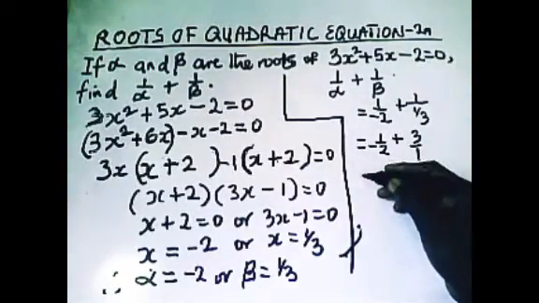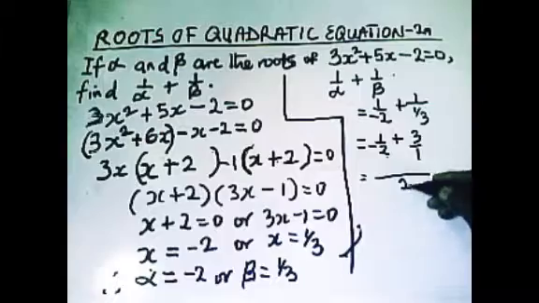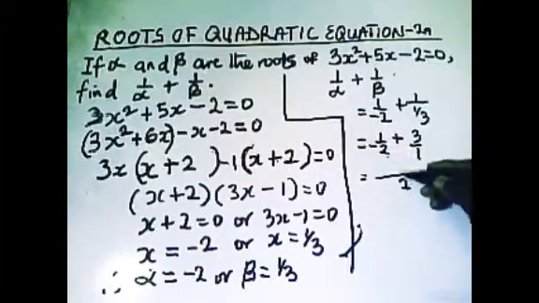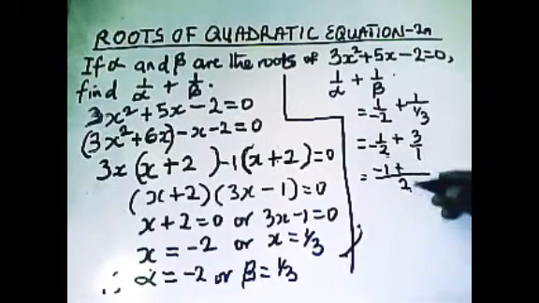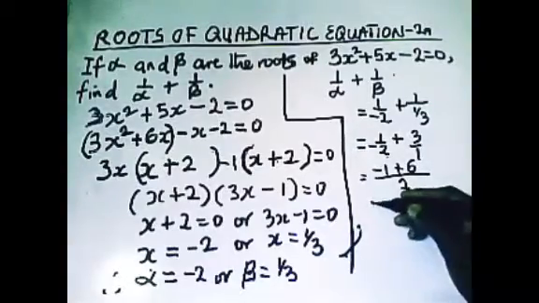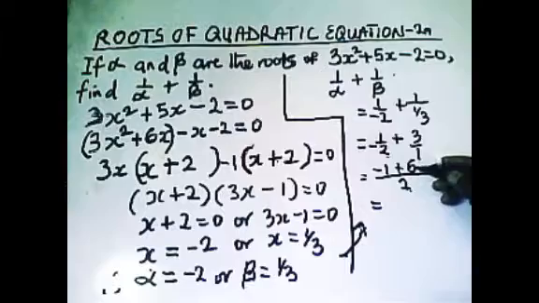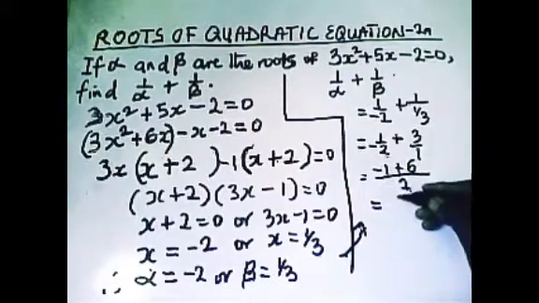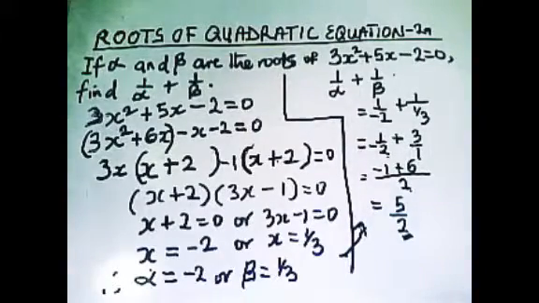So eventually we are taking the LCM of 2 and 1. The LCM of 2 and 1 will give us 2. Now 2 into 2 is 1. 1 times minus 1 will give us minus 1. Then plus, when you divide 2 by 1, you have 2. 2 times 3 will give us what? 6. So if you simplify that, therefore, you are going to have the final answer as 6 minus 1, which gives us 5 upon 2. So this is now the solution to the problem.